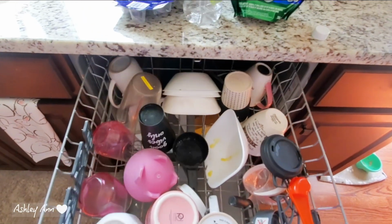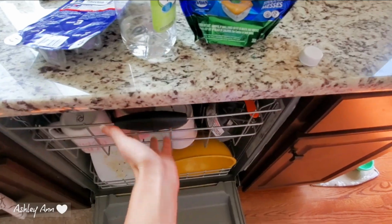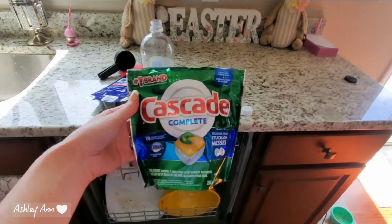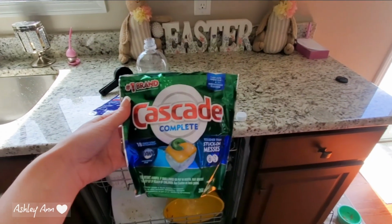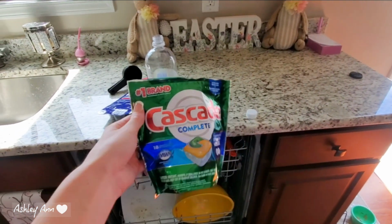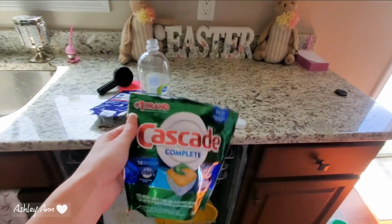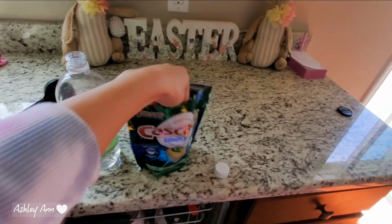And then when you're closing this, just make sure you go really slow, because you don't want the vinegar to pour over. And then last but not least, for detergent, this is what I've been using, the Cascade Complete little pods. And I know they have different scents. This is the lemon one, but I think there's a couple other ones that I use. It doesn't really matter to me. So the lemon one is the last one that I bought.